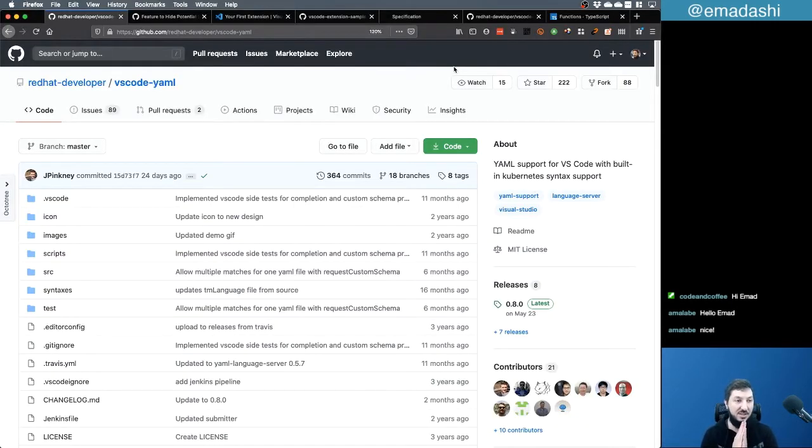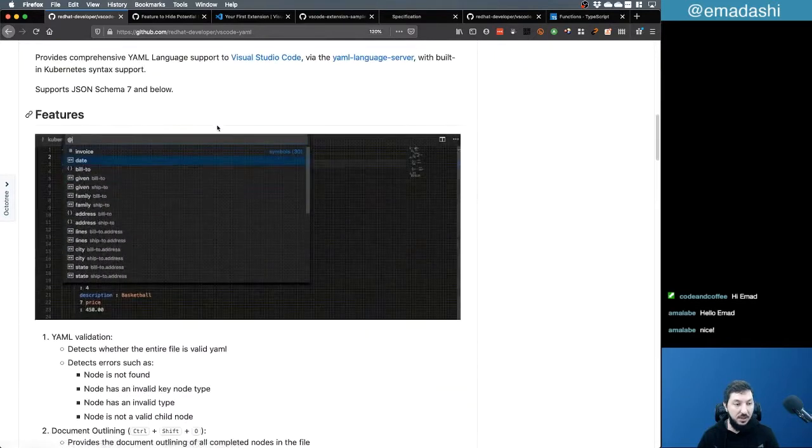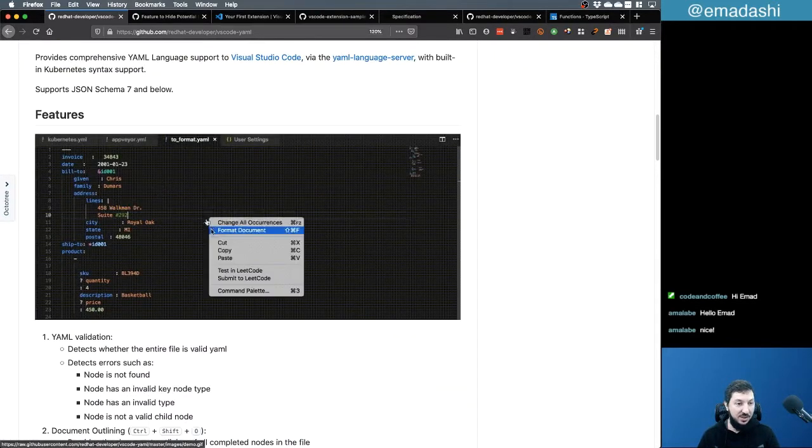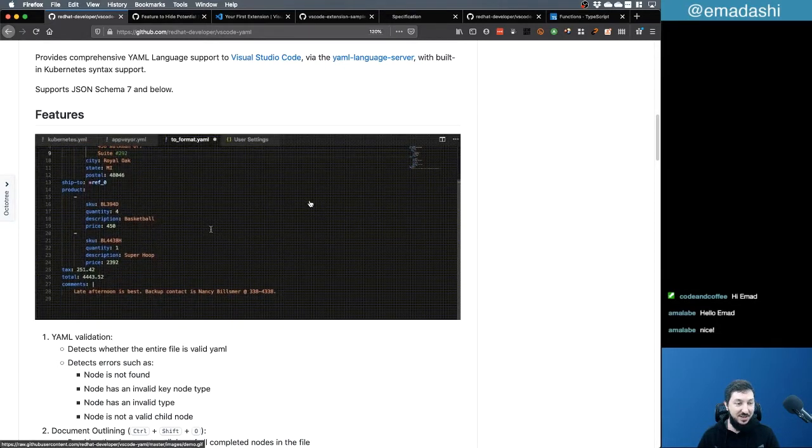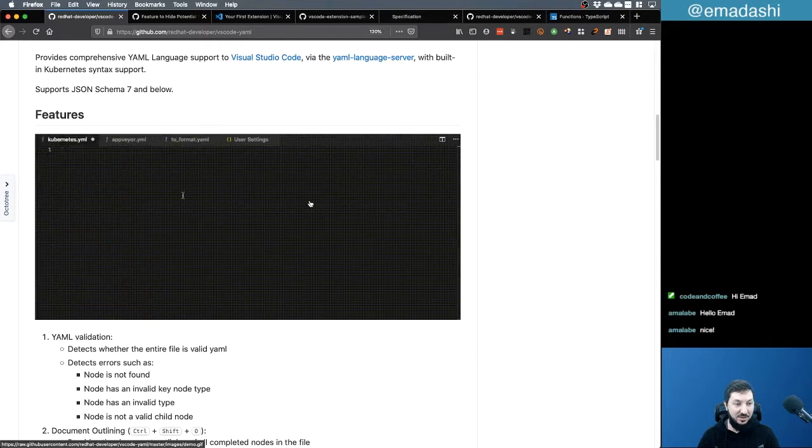Let me switch to our coding view and show you what I mean. Let me just grab this. Okay, here we go. All right, let me show you what I mean. So this is the vscode-yaml repo. This is the code repo for the YAML extension I was referring to. And you can see how you can navigate YAML in an amazing way, accessing the properties and auto-completion. I don't think they are using regular expressions for that.